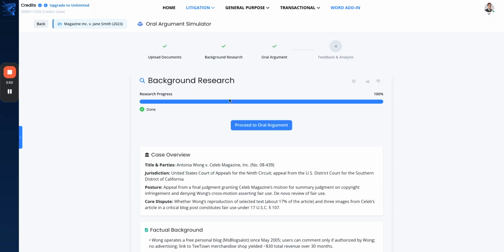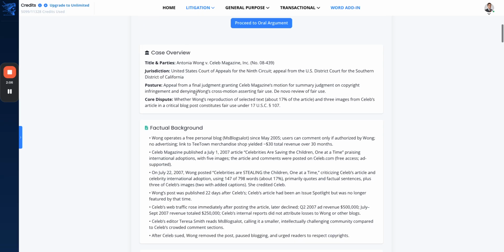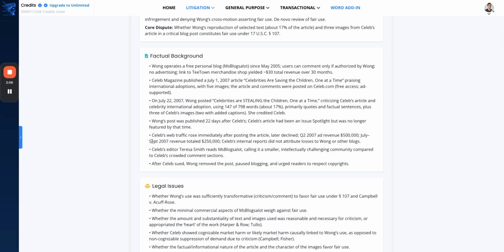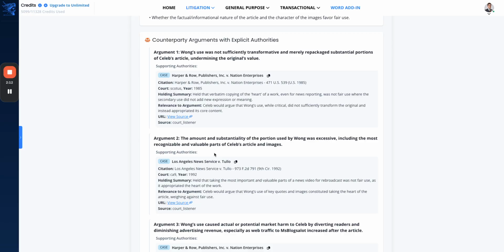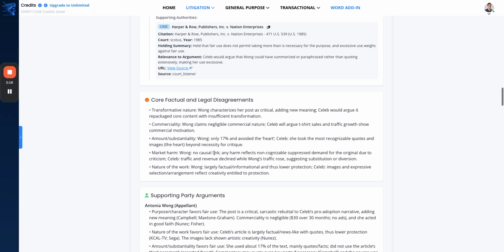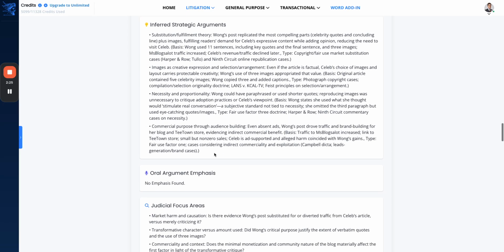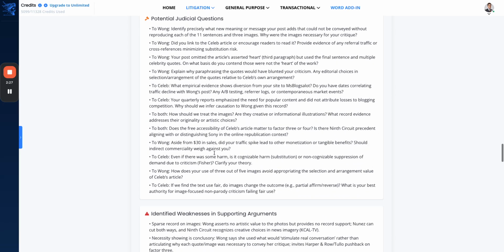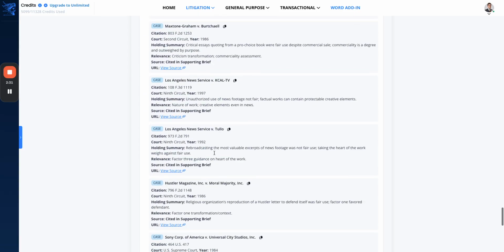From there, we'll get really granular about what the core issues are. So we'll give you the case overview, the factual background, relevant legal issues, and counterparty's arguments with cases that actually support those arguments as well. We give you the core factual discrepancies, your arguments, your supporting cases, and really a whole bunch of other data that allows you to get really in the weeds with this particular matter.